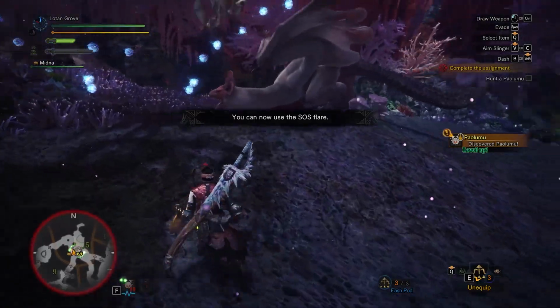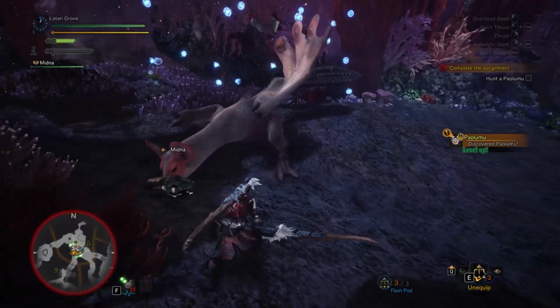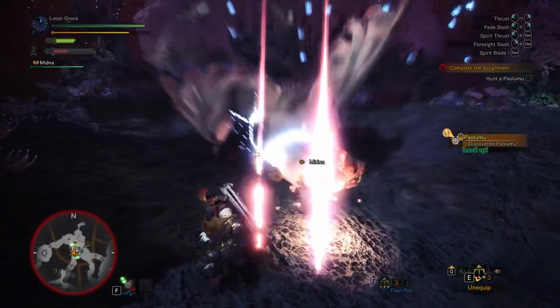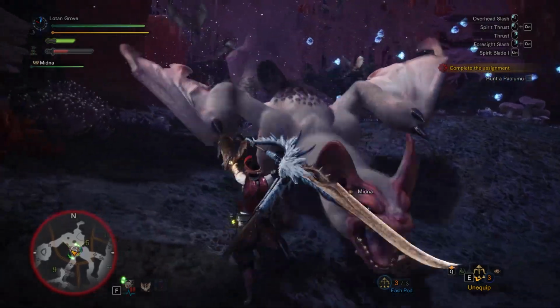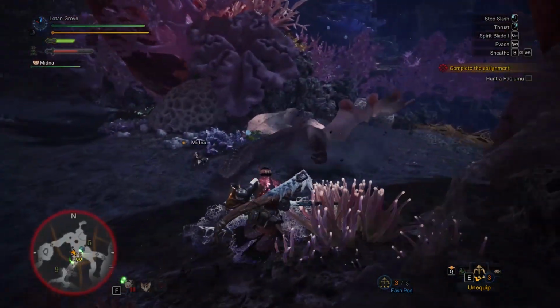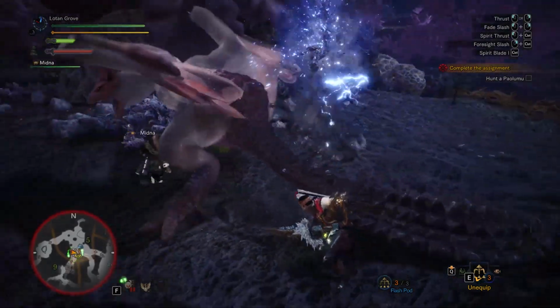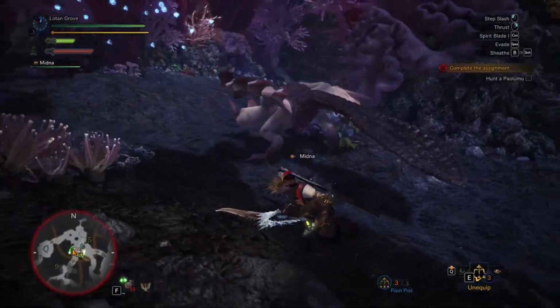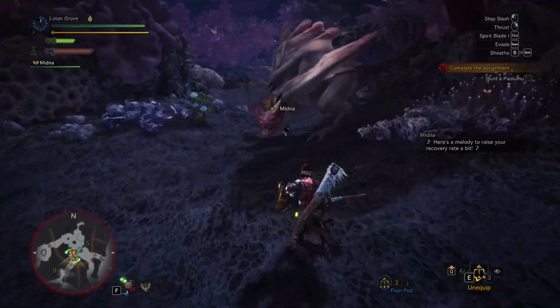So, Paolumu's weak points are its head, and I want to say its wings. That's where you want to be attacking it. Basically, any black part of its body, it is armored. That's not its weak parts. And that is the hunting one.